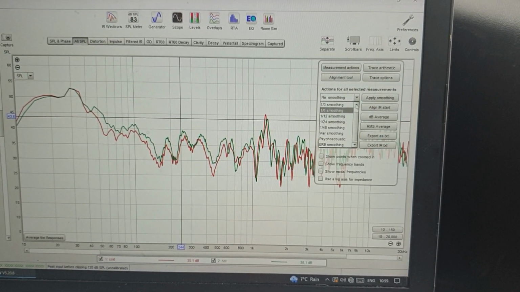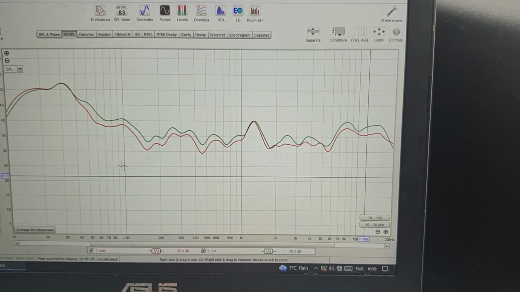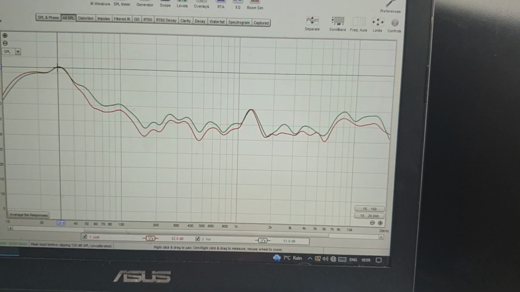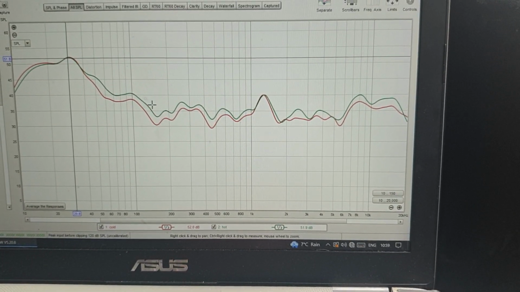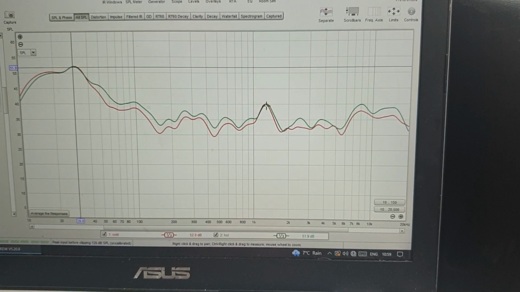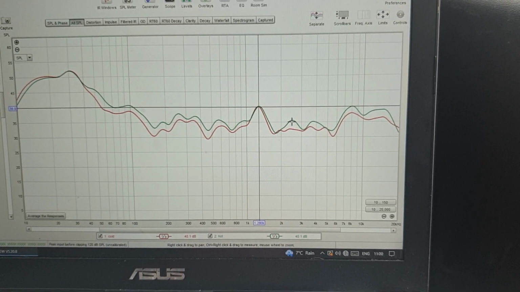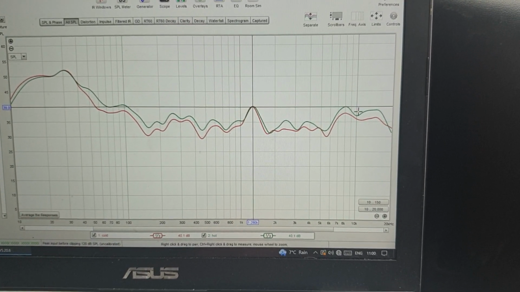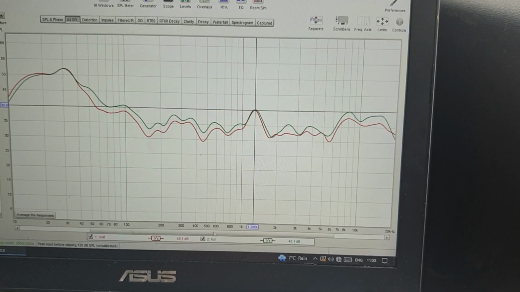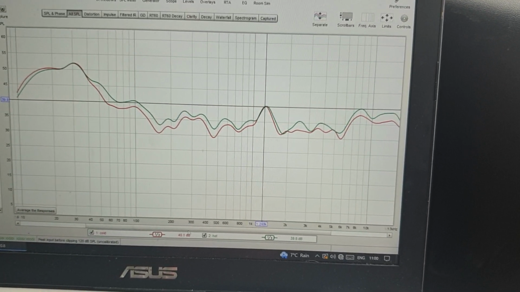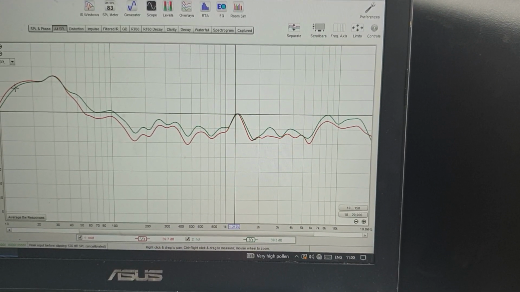Let's start with 1/3. Apply. What we can see is that at about 30 hertz, it's kind of the same. Then we have more level with hotter temperatures, apart from 1.3K. And here is a bit more level, same, more level, same, more level. But red has, if I go down, because I have IB subs, it goes down to 10. So when it's cold, you have a tiny bit more bass below 30, but it's not much.